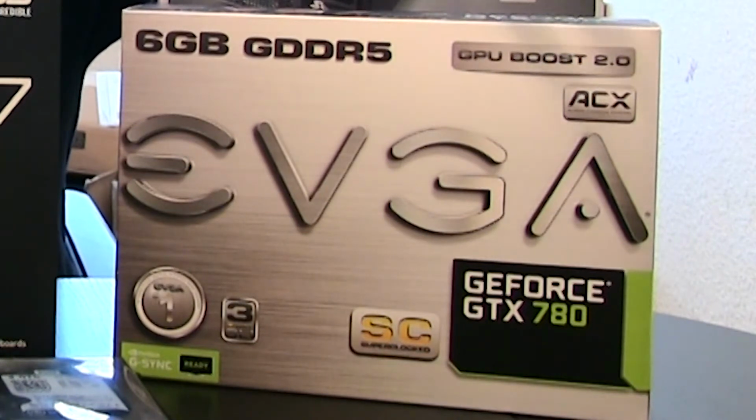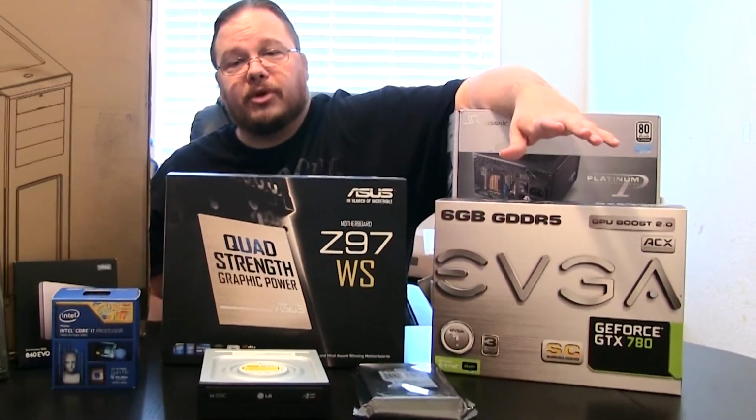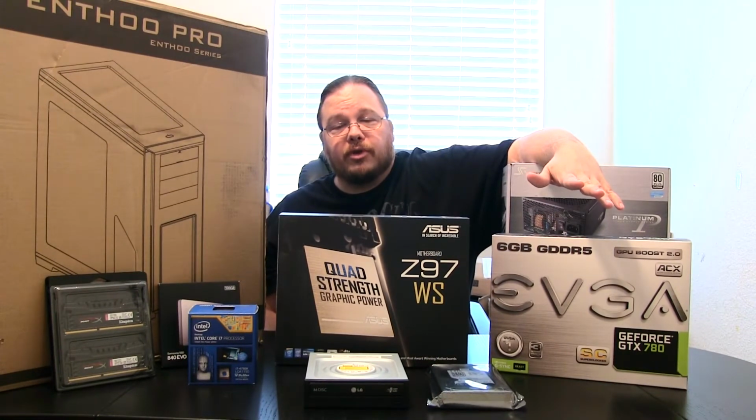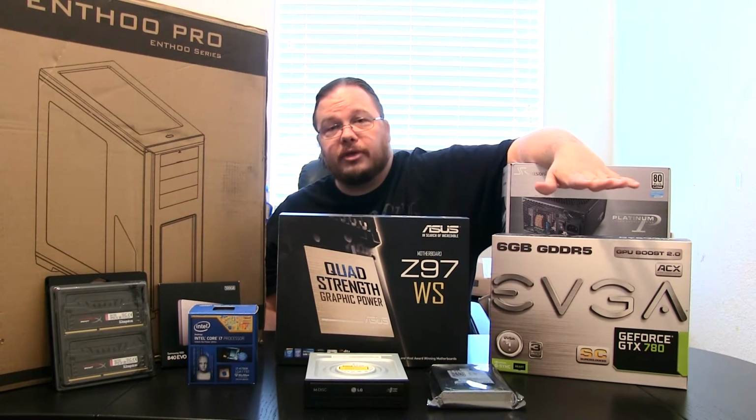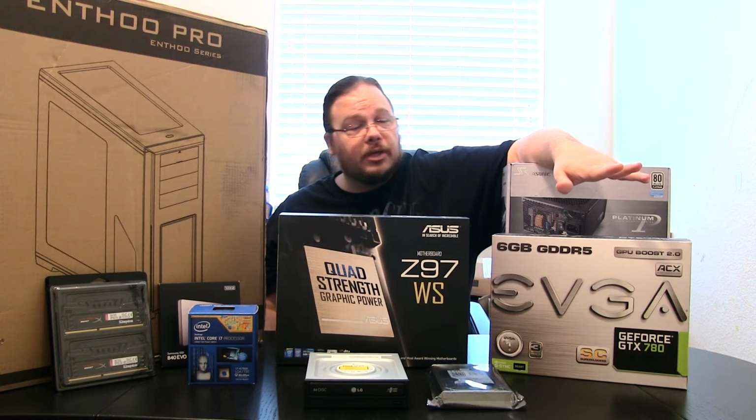There's nothing that's going to be able to top this when it comes to a gaming card that is dual purposed out for rendering. It's going to be great, and I've even seen reports where some people are having some minor issues with running out of video memory on a few games now. The games are already advancing to that point, and with 6 gigabytes, I'm not going to have that issue.